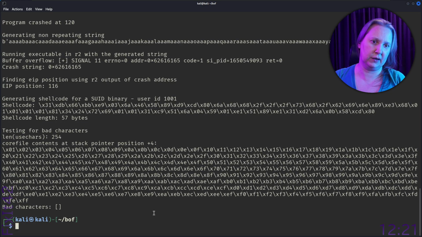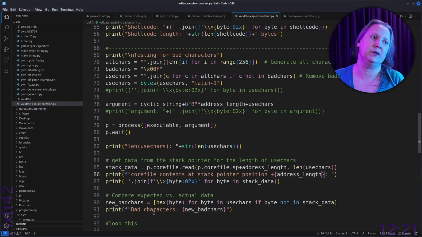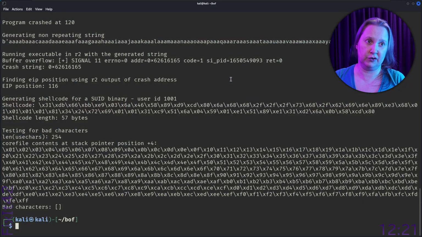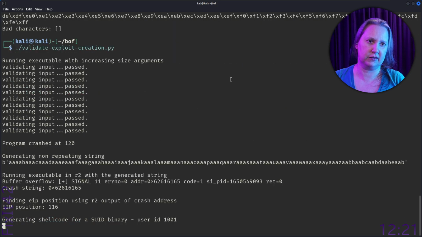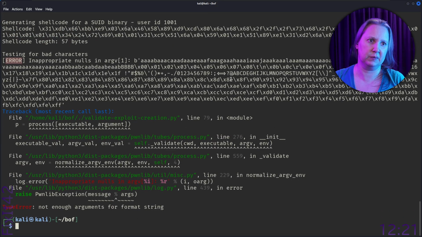And let's try and remove null. I don't know how much anything will work. I'm guessing it will all be bad if we do. But it's a good bug test to see if the code is mega broken, right? If we remove the null from the bad chars, now this should be not working very good.